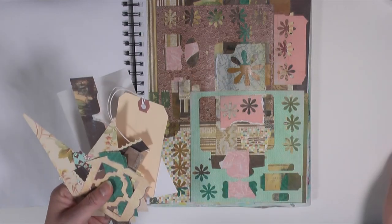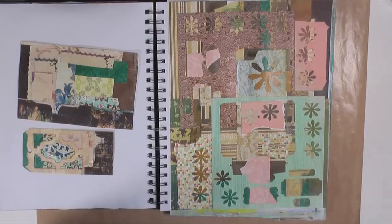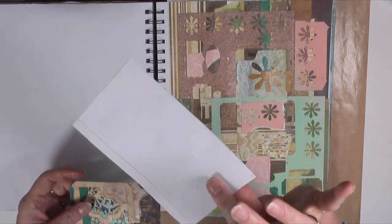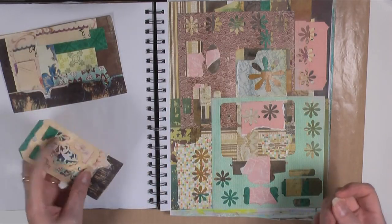Okay? So I'm going to do that off camera real quick since you guys have already seen all this gluing and everything. And I'll be right back. Okay, I've used up all my scraps. I put them on my index card. And I did have enough to fill up the tag too. So that's where that is.